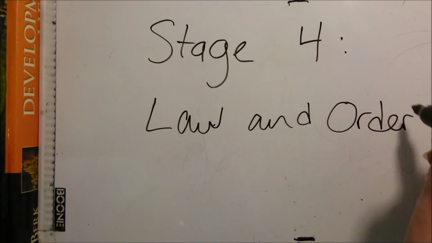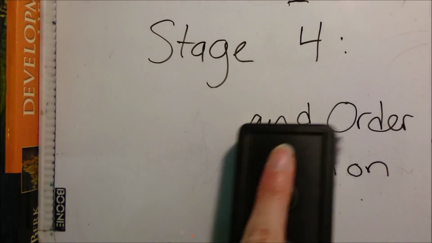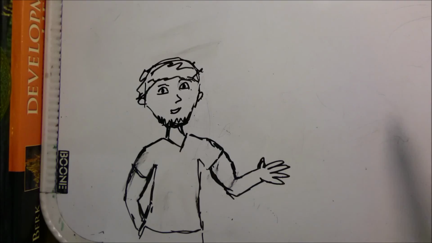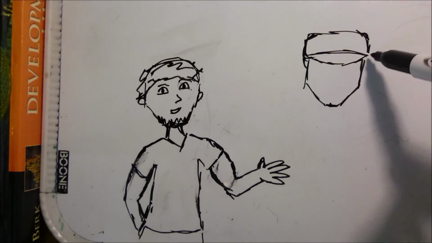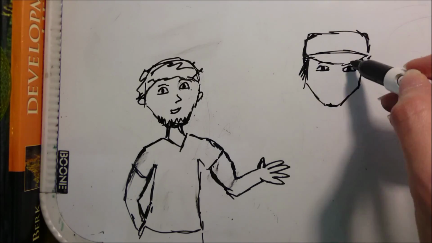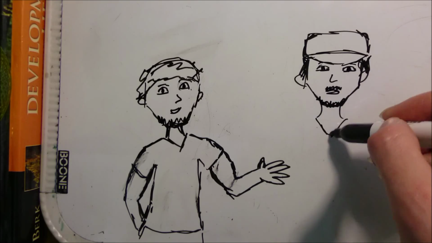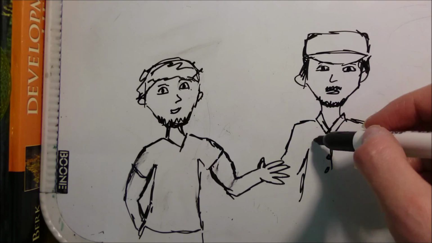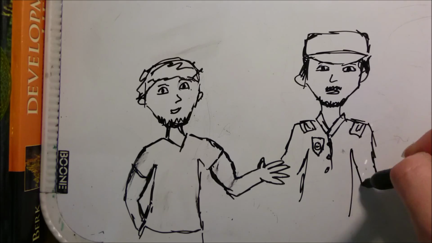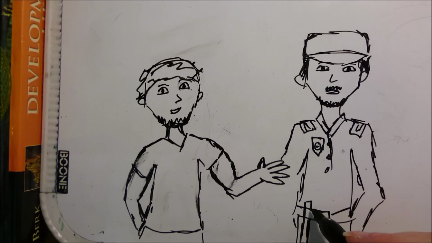Stage 4. Law and order orientation. In the fourth stage of moral development, Timmy obeys the law because he believes they maintain order in society. Many members of society remain at stage 4, as they allow an outside force to dictate their morals.